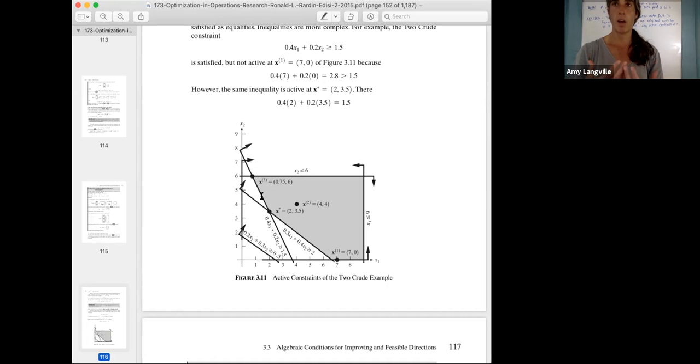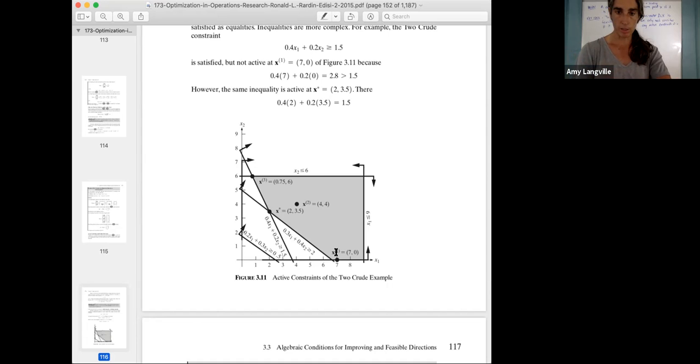And so we're going to think about our constraint set as active and inactive. We're going to divide our constraint set and label each constraint as whether it's active or inactive. And that labeling happens at every point you're at. We're going to do that in an algorithm called the simplex algorithm in a bit.